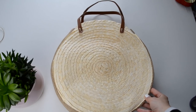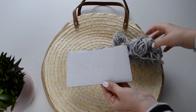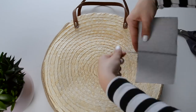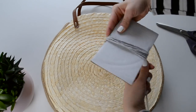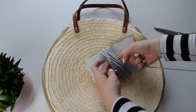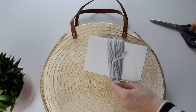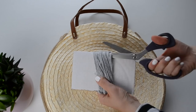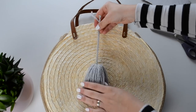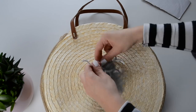Next I want to show you how to create a cute tassel for your bag. To make your tassel you'll need some yarn and a piece of cardboard. The width of the cardboard will be the length of your tassel. Wrap the yarn around the cardboard until it has the desired thickness. Use a string to tie everything into a double knot at the top. Cut the wrapped string along the bottom and take it off the cardboard. Cut another piece of string and wrap it around the top part of your tassel to hold it together.